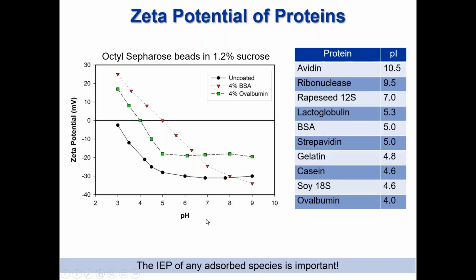Now, back when I was doing these measurements, I didn't have the luxury of modern instrumentation with high power lasers and sensitive photodiode detectors. These modern instruments can potentially measure proteins directly. But I show this because adsorption of chemicals onto particles is important. For example, proteins are adsorbed onto latexes and other carrier particles for use in immunoassay and related diagnostic testing. And it is critically important that the carrier surface be completely coated with protein, and as demonstrated in the last slide, this can be determined using zeta potential.